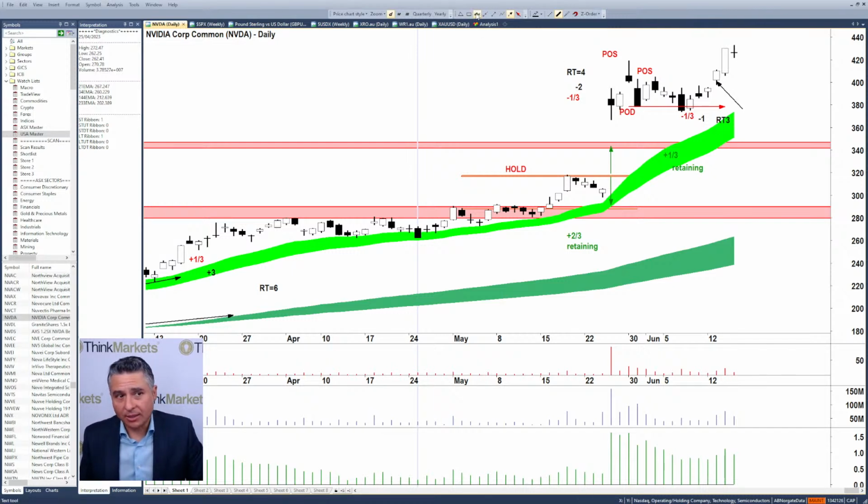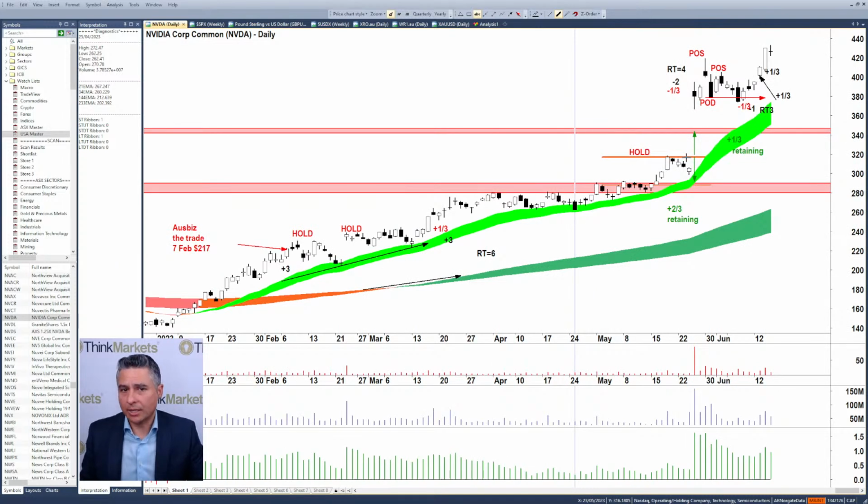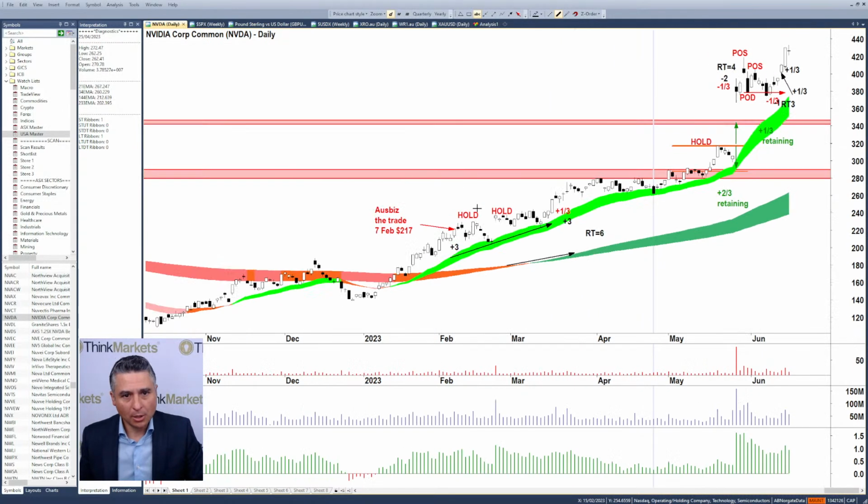Because I look at that and I see that as a plus 1/3, that candle right there. And even this one here is a plus 1/3. Last night, nothing to do. It's still a hold based on last night's candle, but it's not a further entry into the trade. Okay. Happy holder on Nvidia, not a seller. Not a close, not a closeout is probably a better way to put it.